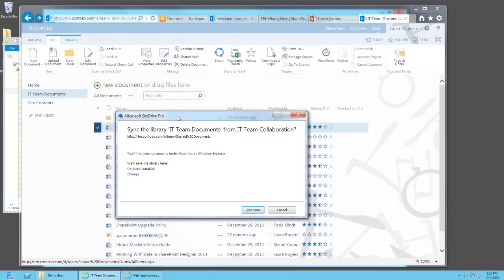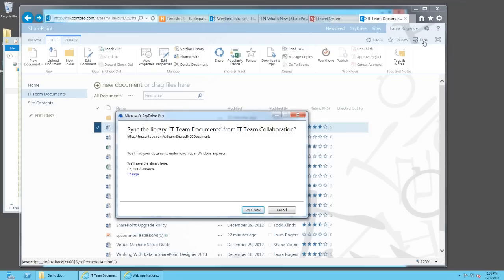It is completely unrelated to SkyDrive. Todd Klindt wrote a great blog post about this, at klindt.com. SkyDrive is just that free service that Microsoft gives you to be able to upload files to the cloud and keep them there. SkyDrive Pro is just for libraries in SharePoint. So, for example, this little SkyDrive button that I have up here next to my name is just my own document library that's in my site. And then SkyDrive Pro is just what they're calling it.